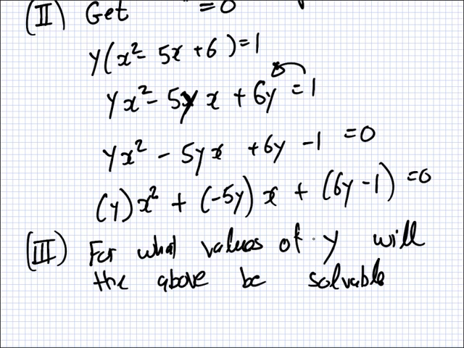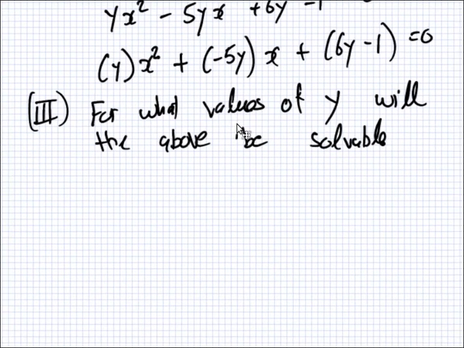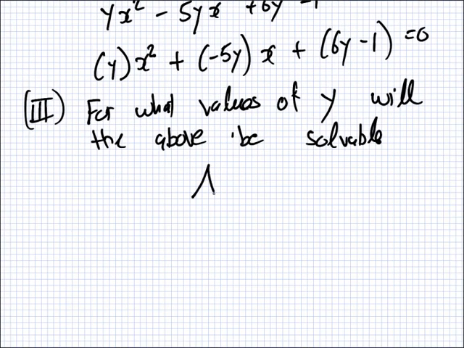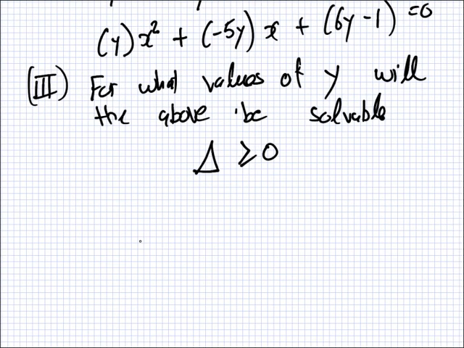How can we tell when a quadratic is solvable? Yes, when it has roots. And how do we know if it has roots? It's greater than 0. What's greater than 0? No, the discriminant. Alright. So, in this question it would be solvable when the discriminant is, to be a bit more precise, equal to or greater than 0. That's when it would be solvable.